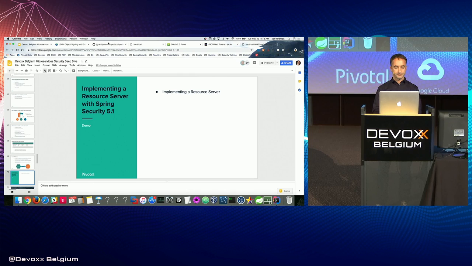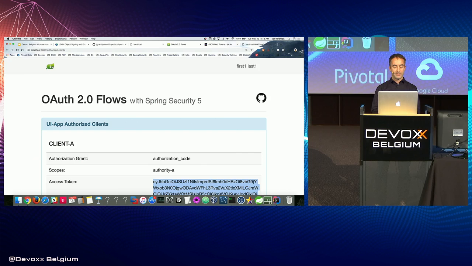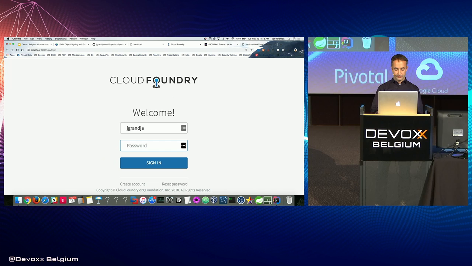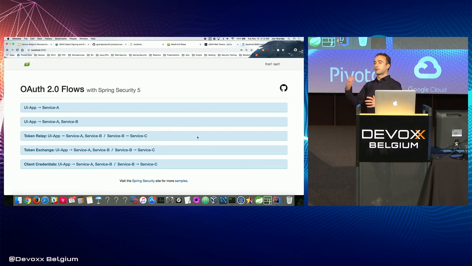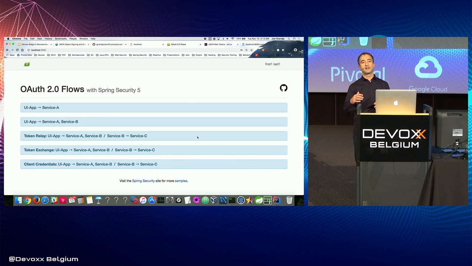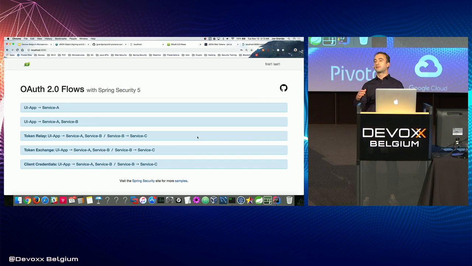You could consider this sample an educational sample. Instead of creating a domain model where you just get lost in the domain model, whether it's a purchase order app or whatever, we've kept this very, very generic. Because all we're trying to demonstrate with this sample is the Spring Security specific implementations for client and resource server. You just want to look at that code, that's it. And the flows, the best practices on different flows.